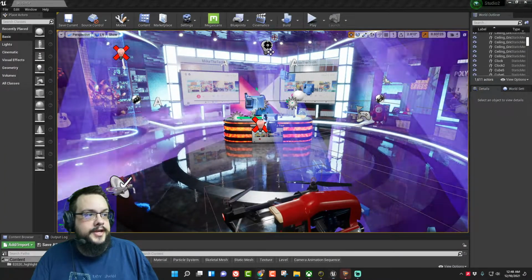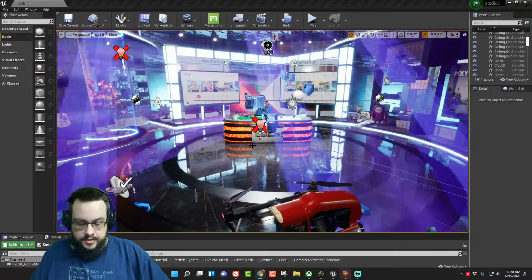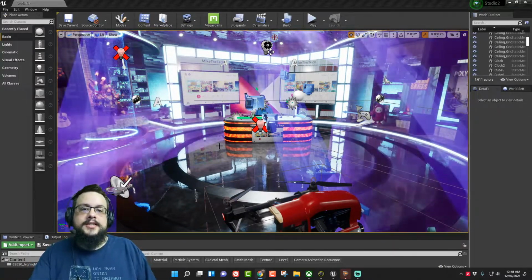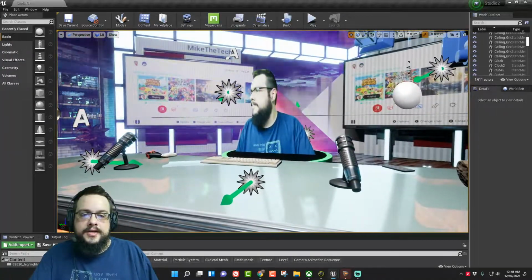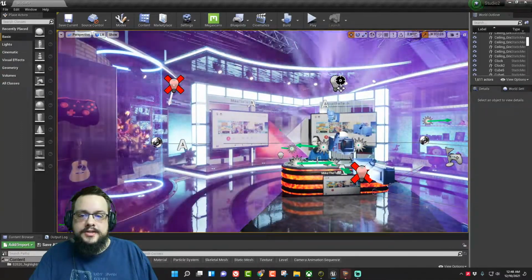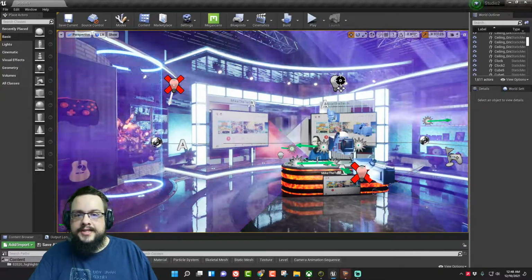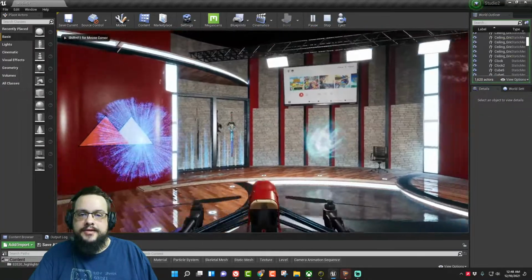Today we're going to be talking about my studio. I've been getting some comments asking about how my studio was set up, how it was made. You can see that we have some standstill textures here to show how it works. But essentially, let's see if this works the way I think it's going to work.